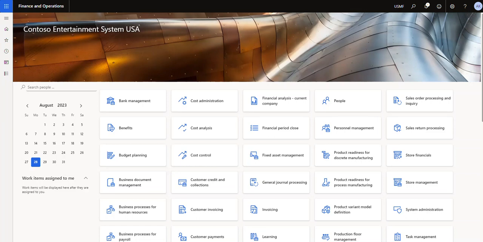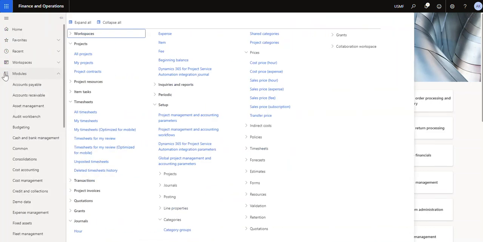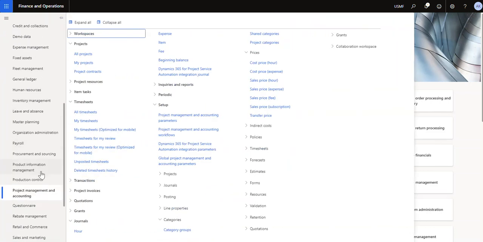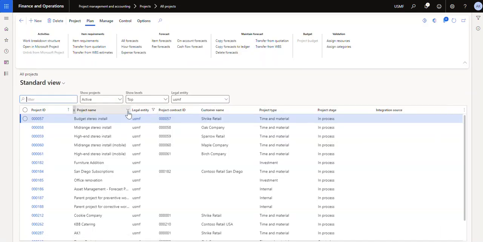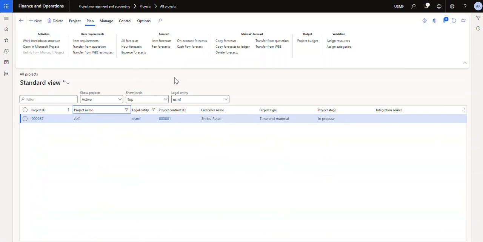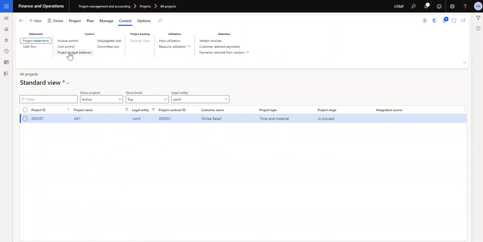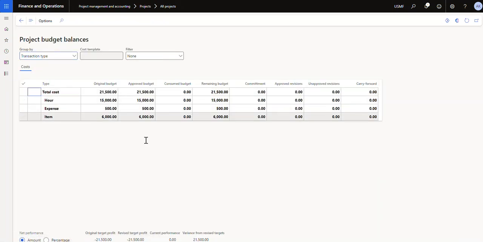So we're going to take a look at our project. So project management accounting, and then all projects. And we're going to find the project we've been working on. And the first thing we want to do is let's take a look at our budget. So up here under control, if we click under project budget balances, we can see that so far our original budget was $21,500.